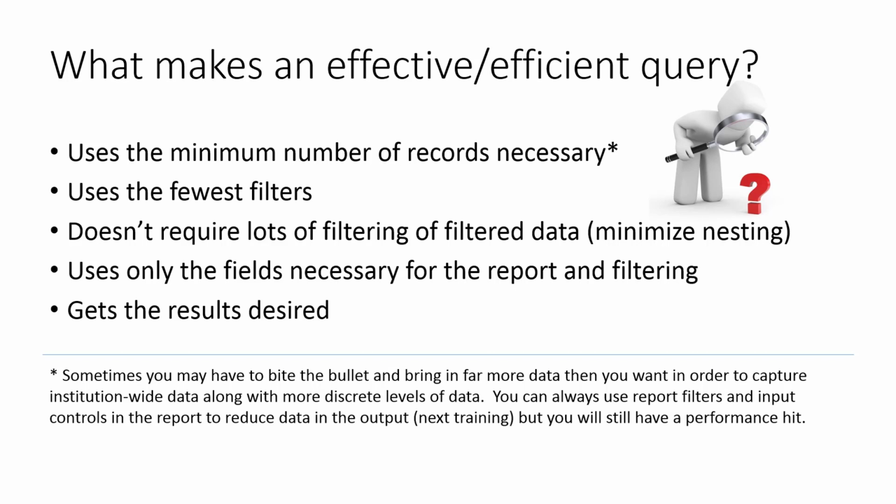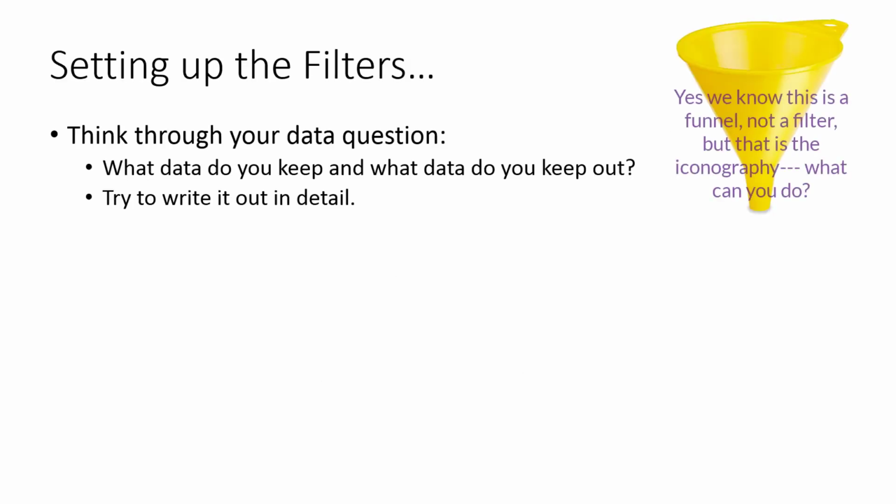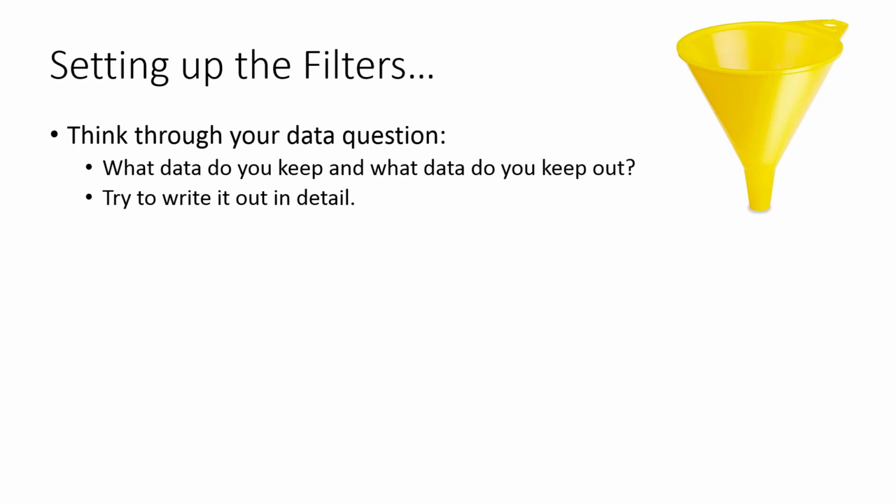That query will be slower and larger than one just focused or filtered on that department, but that's what the client wanted. In these cases, you will have to build in either drill downs, report filters, or input controls during the design phase. More on that in another training. Let's get practical. How do we go about setting up these filters? As always, you need to think through your data. Decide what data needs to stay and what data you don't want to include. Write the data question out and parse it carefully.